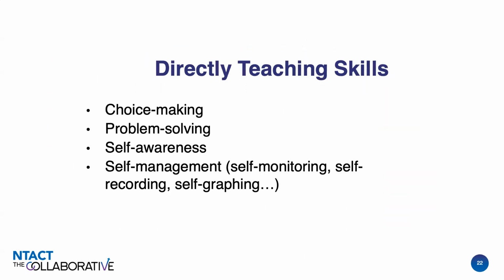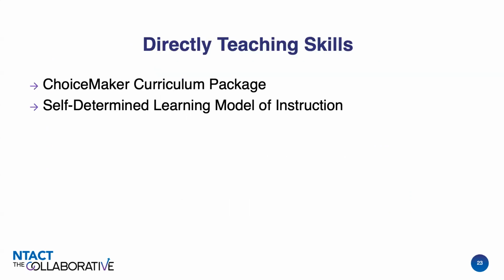There are several components of self-determination that can be directly taught, such as self-management strategies, including self-monitoring, self-recording, and self-graphing, as well as choice-making and problem-solving. Some examples of directly teaching these skills can be as simple as having a problem of the day as a writing warm-up, or explicitly teaching what goals are and how to set them. Next, we will discuss options to support practitioners in directly teaching self-determination skills.